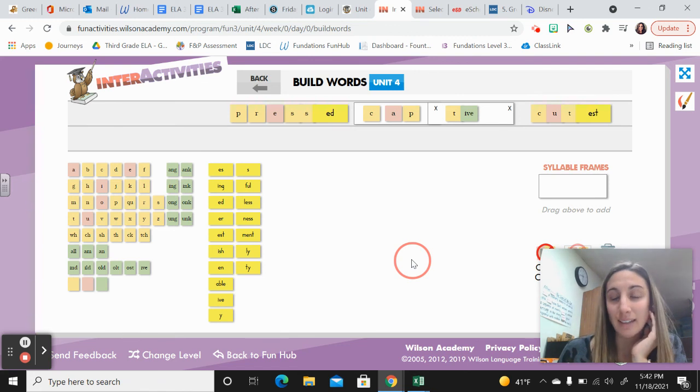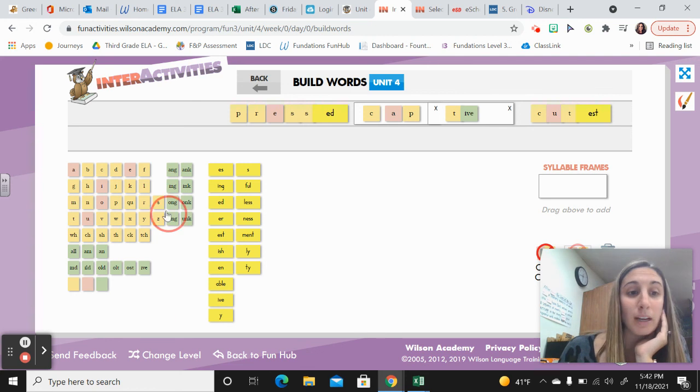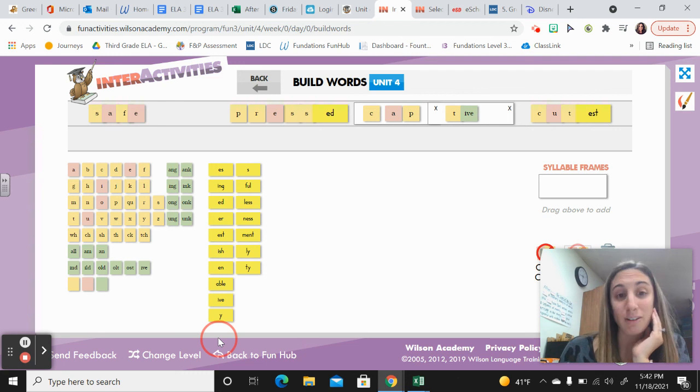Safely. Say it. Safely. He safely buckled his seatbelt when he got into the car. Safe is my base word. How would I spell that? S, long A, right? F, and we don't want SAF. E. Okay, now the word was safely. What's my suffix? L-Y. Is it in the consonant column or the vowel suffix column?